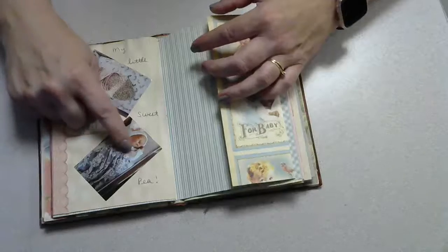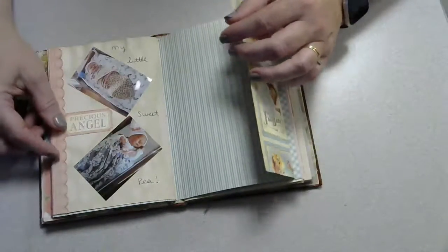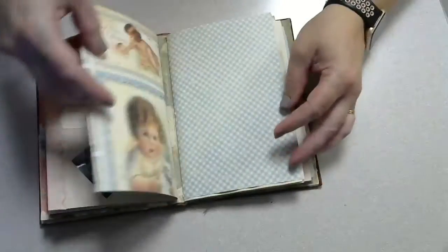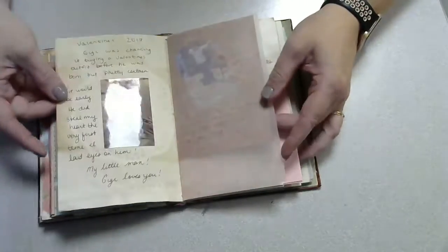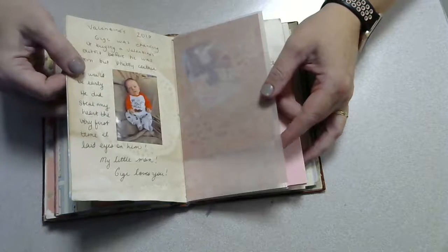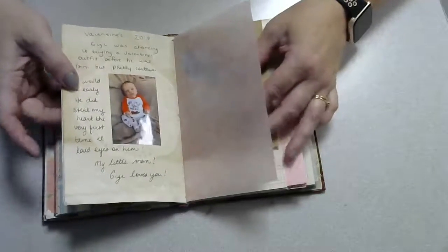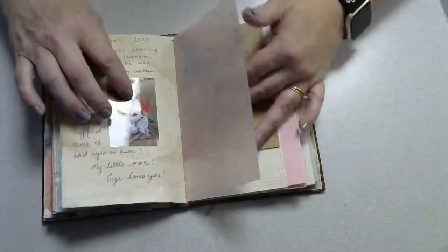I bought her. Her name is embroidered on it. And this was Wesley, my grandson. But this paper collection just lent it beautifully. Oh, I bought this. I'm sorry it's glaring. I bought that outfit for him on sale before I even knew he was going to be born, before Valentine's Day, and then it was too big for him. But they made sure to put it on him and get me a picture.